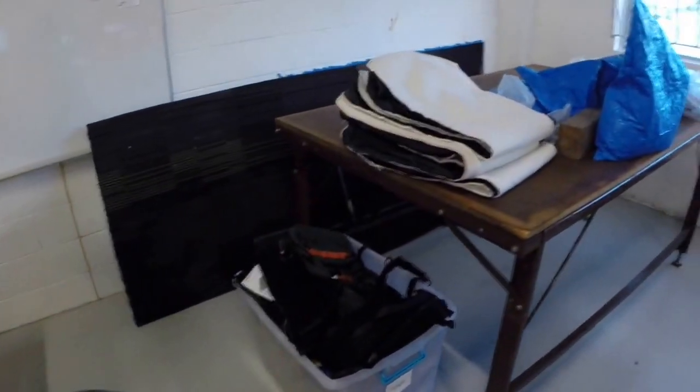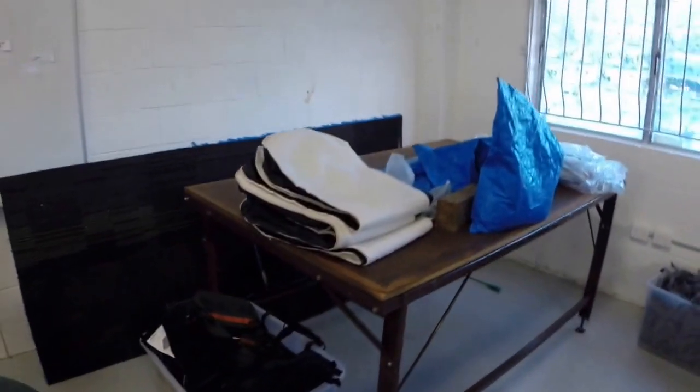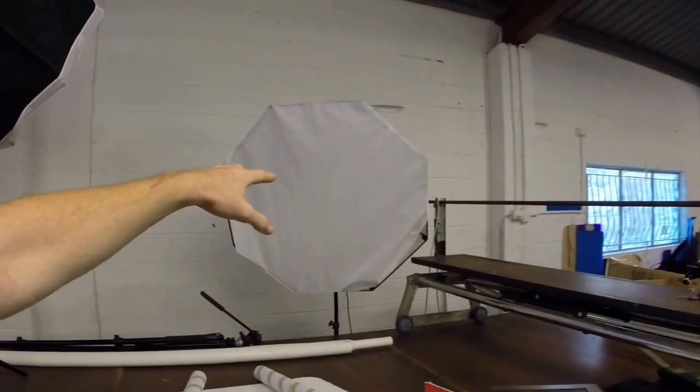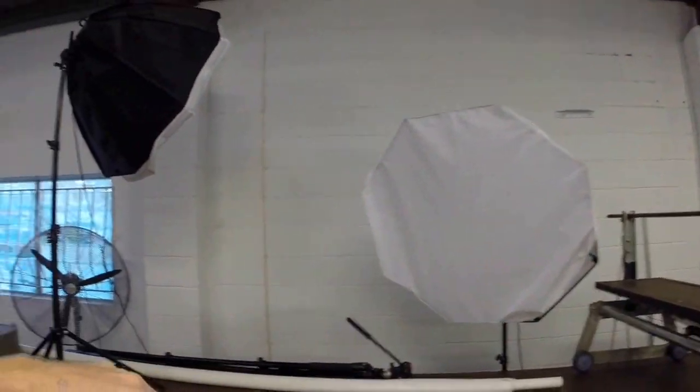All the stuff gets sewn on these sewing machines, and once they're sewn, we put them over in the trimming box. Down here at the moment is stuff that's all been finished that we're going to start trimming, and then we throw it up on the photography table. These lights just here, 1 and 2, are for taking the photos with, to make the bags ready to display and share to the world. And then from there, it goes out and we post it and send it off to you.